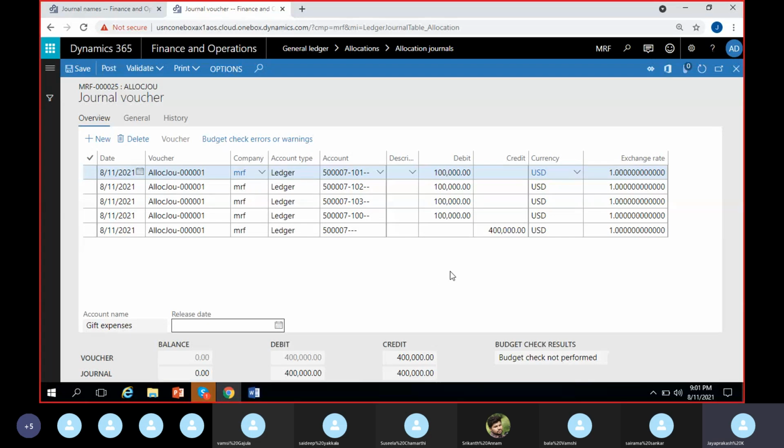So initially we have posted an entry where we have debited the gift expense account and credited the cash account. The same gift expense account is being credited here or reversed, which means the accounting impact for gift expenses is nullified or made to zero according to this one. So now the latest gift expense plus education combination.